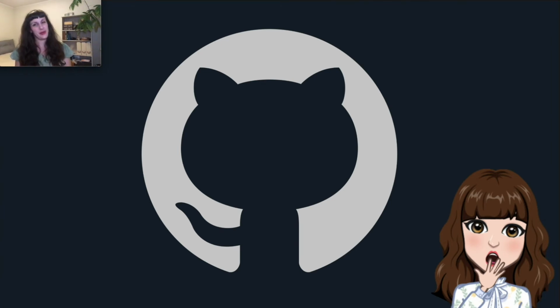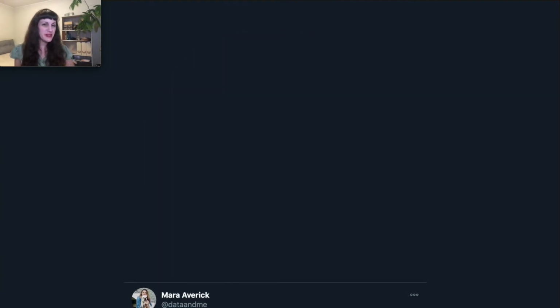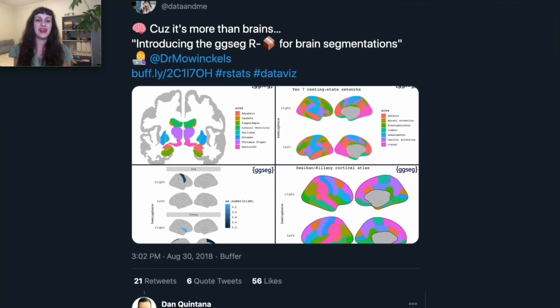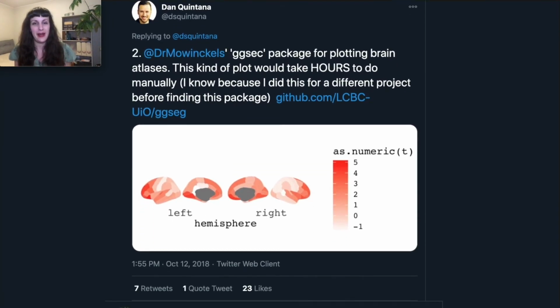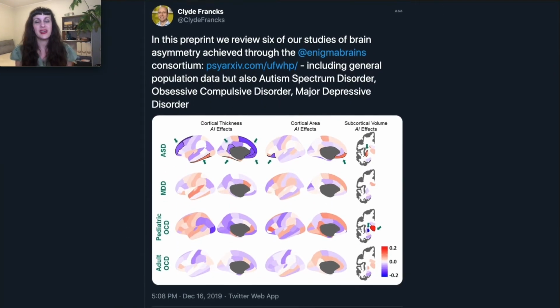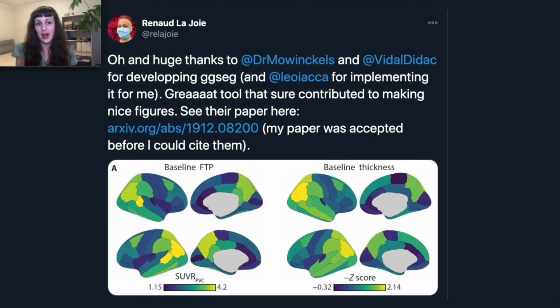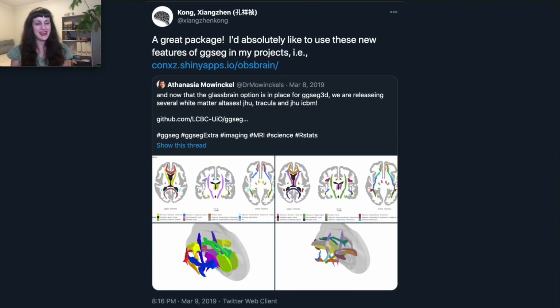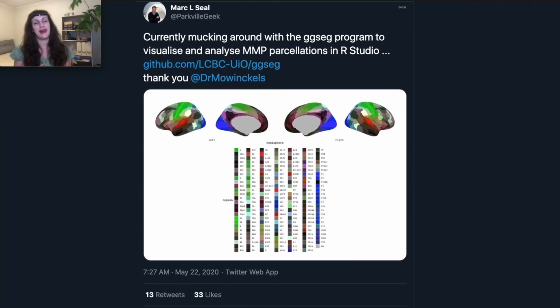But it turns out I didn't have to be, because people started tweeting about it, like Mara, and other neuroscientists that I respect a lot started tweeting about the package being really good, easy to use, giving them pretty plots, and suddenly all this unequivocally positive feedback that I'd never gotten in academia before. It was so exciting and thrilling, and it was so much fun having made something that was useful. I'd never made anything useful before. And it was just so cool.